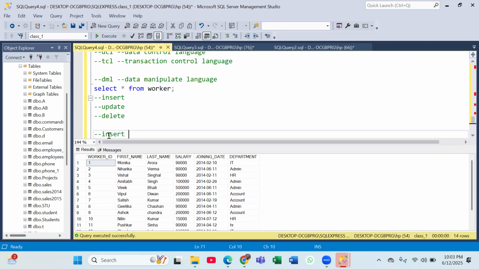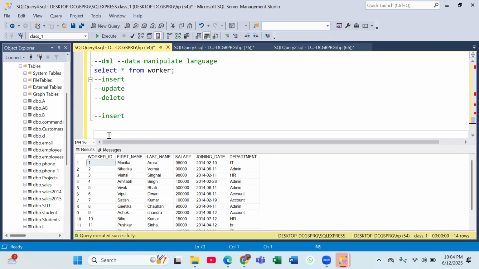Insert is for inserting values, correct. So yes, inserting data into your table. I have told you two methods to insert in your table, right? Do you want me to explain that again? Okay. If you want to insert into your table, you will be writing insert into your worker table values. Then you can start putting your values accordingly.